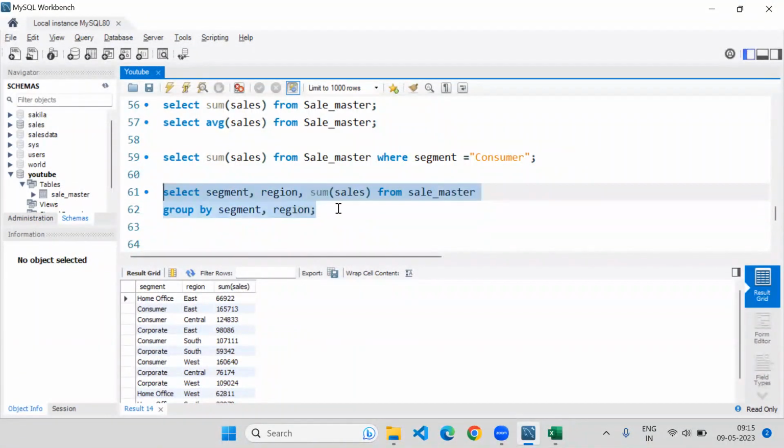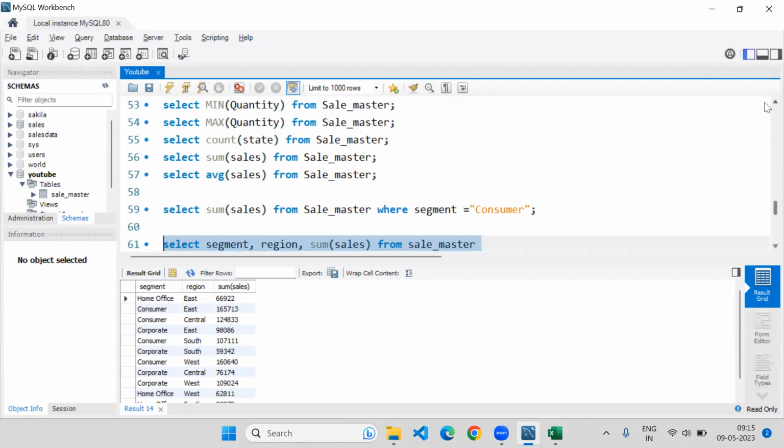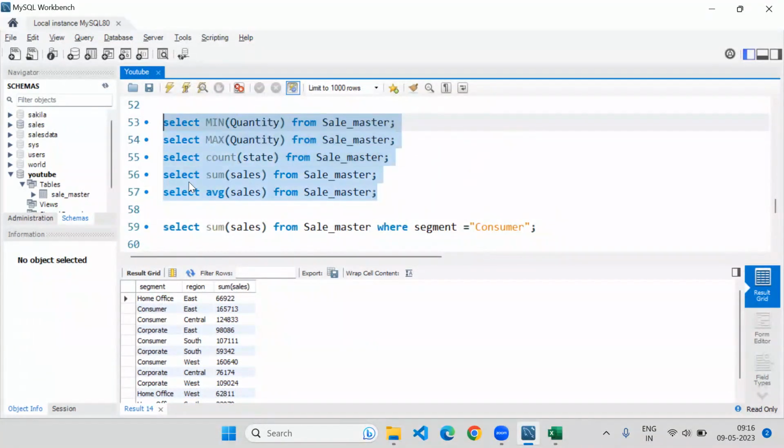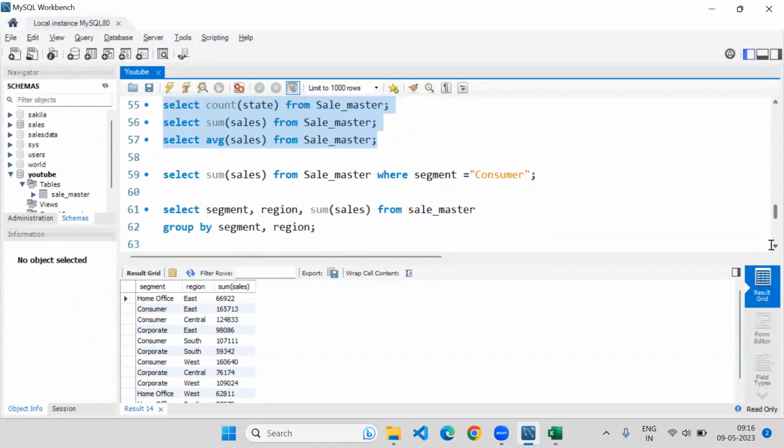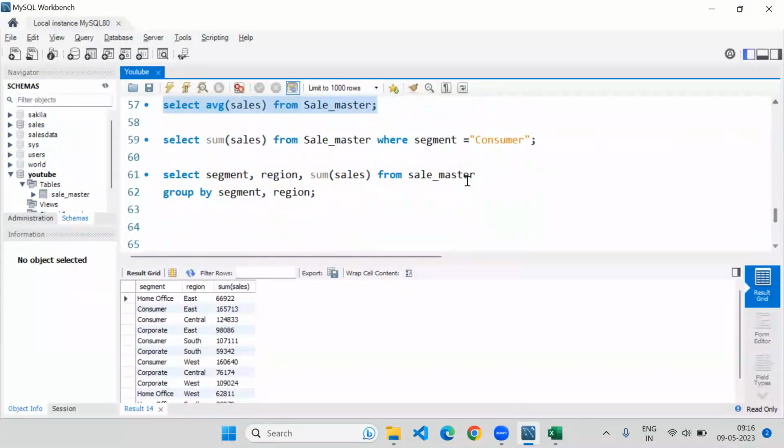In Excel, a pivot table is nothing but a grouping of data, and it uses aggregation functions. If you have used that, you can understand very easily what this means. All these four functions are used with a pivot table. Same thing we are doing here in group by. I hope you got a clear picture of what a group by is. Group by is basically grouping duplicate rows into a single row: converting multiple rows of duplicate values into a single row. This is nothing but a group by. So this is what a group by statement is.